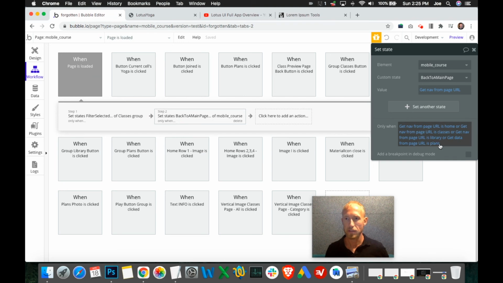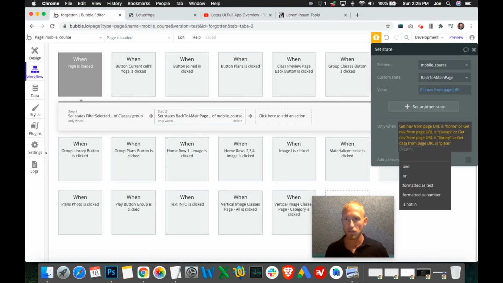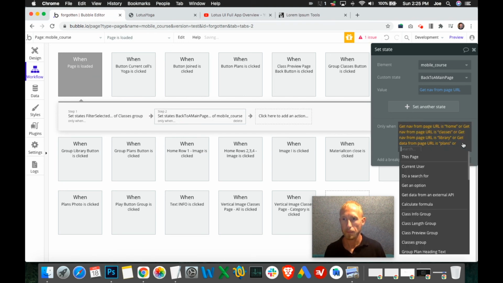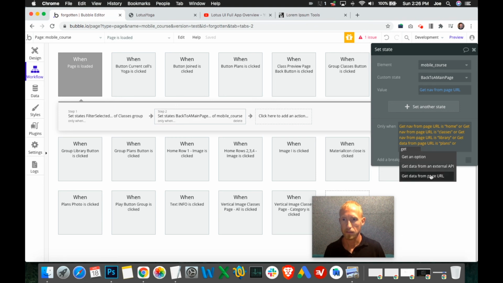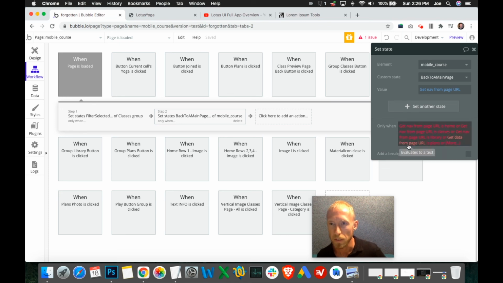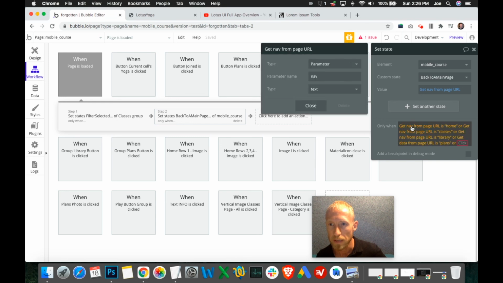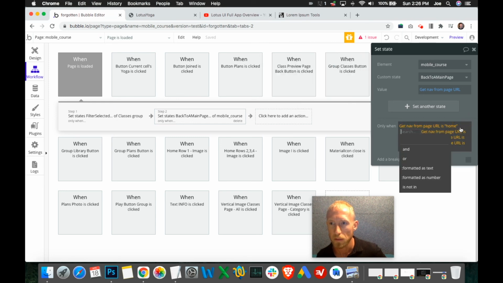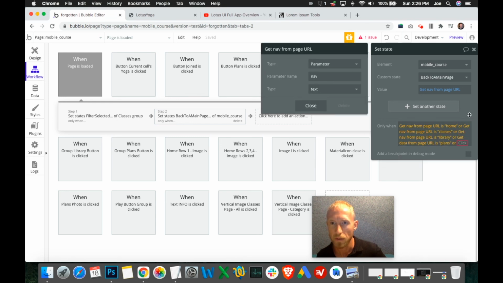We need to add something that says, or it's data from, oh, interesting. This is get nav from, and then this is get nav from, this is get, okay.